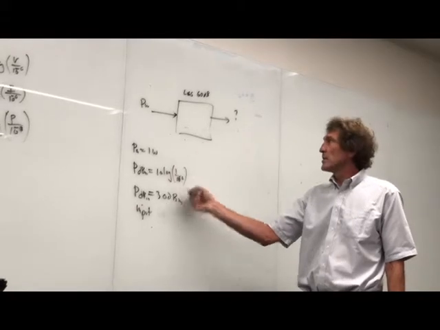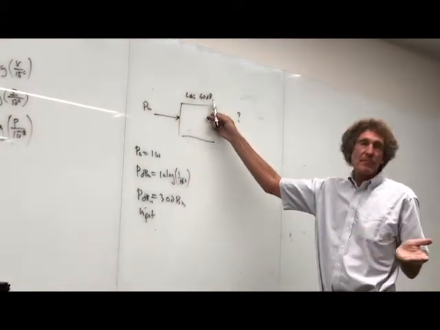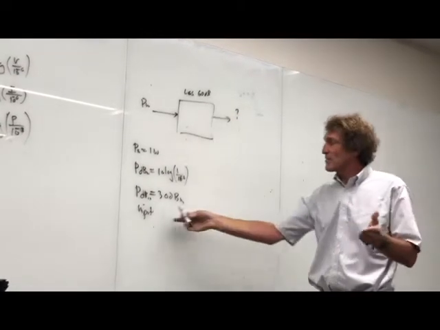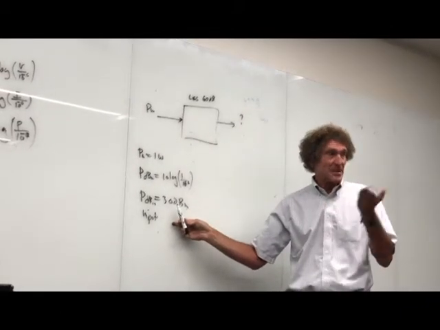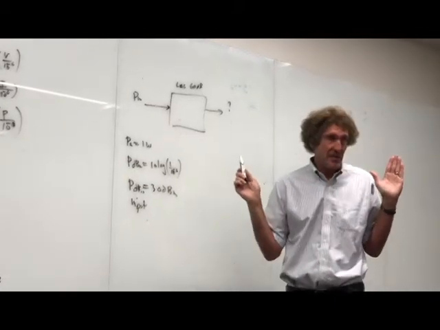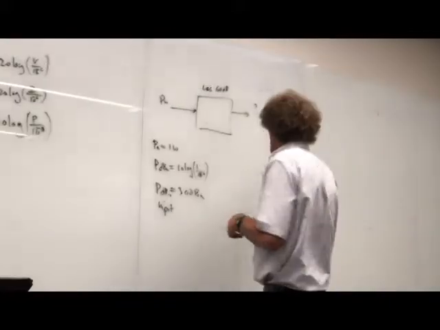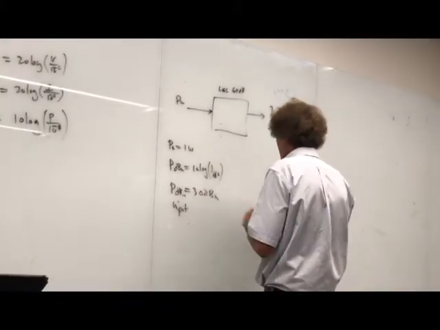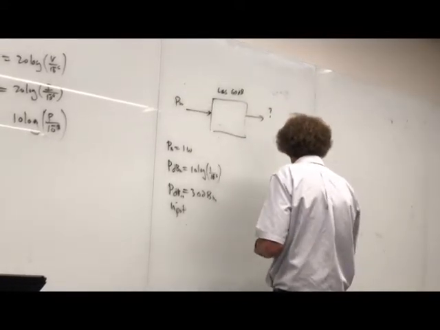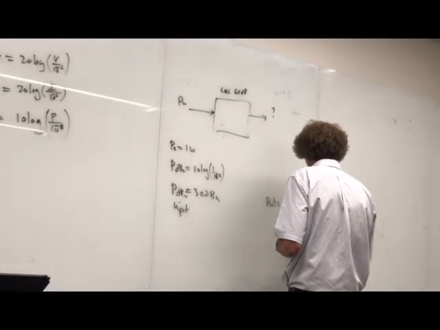Now what's coming out? I got 30 dBm going in, I subtract 60 dB. One of the common questions people ask is, but it doesn't have an M on the end. 60 dB of loss is 60 dB, you just take whatever value this is and subtract 60 from it. It's gonna be down by a factor of 60. If it was just dB, it would still be down by 60. Everybody understand that? So the output power here in dB, P out, would be equal to 30 minus 60 dBm, or minus 30 dBm.